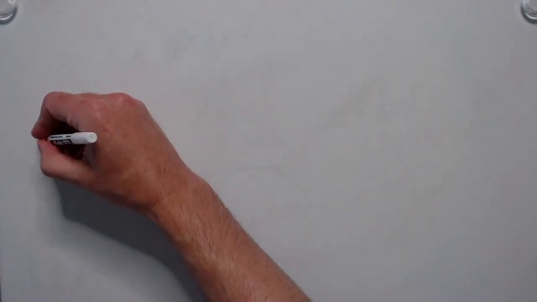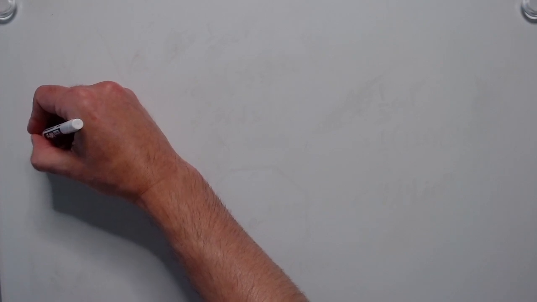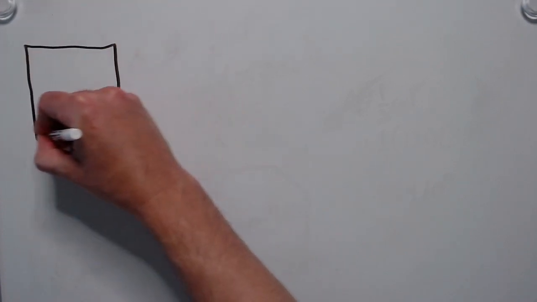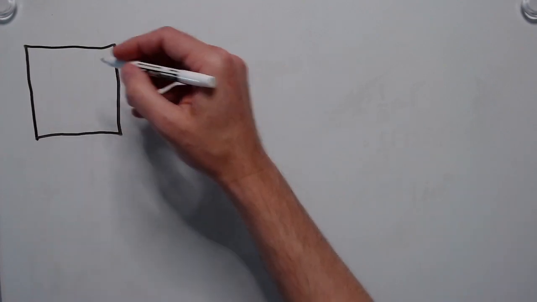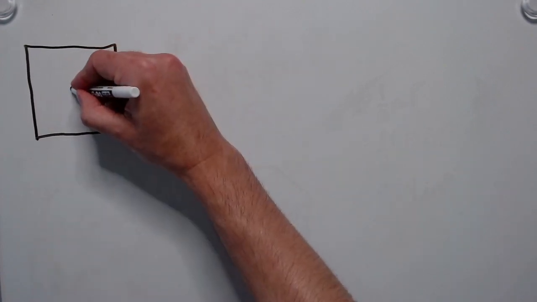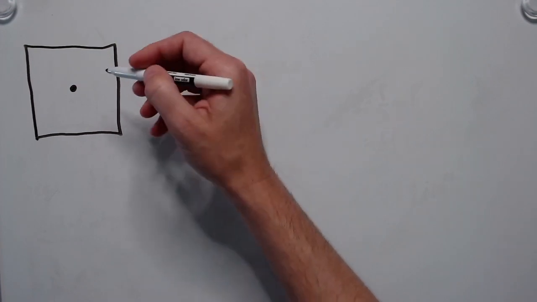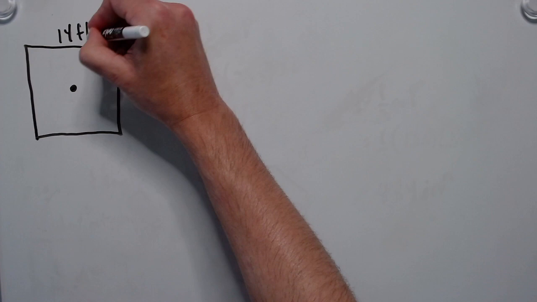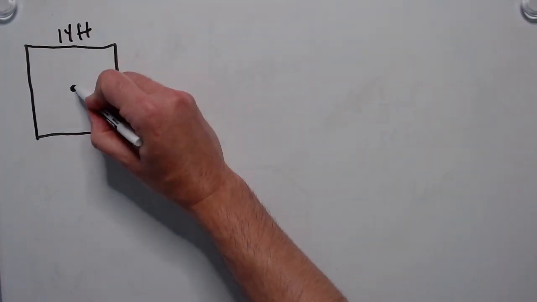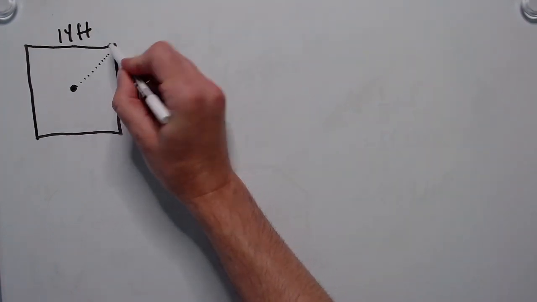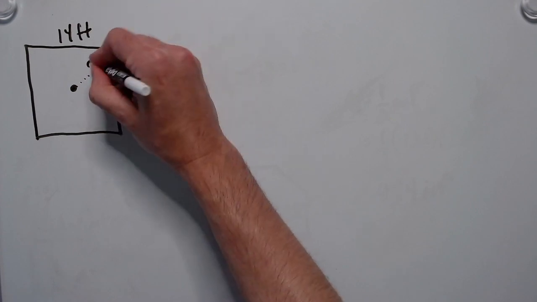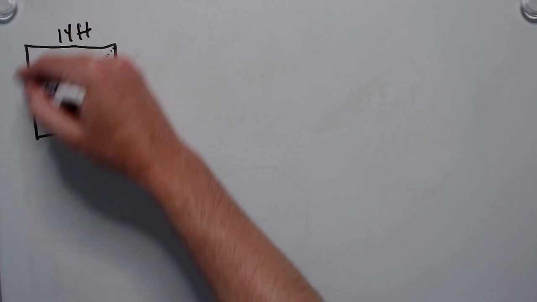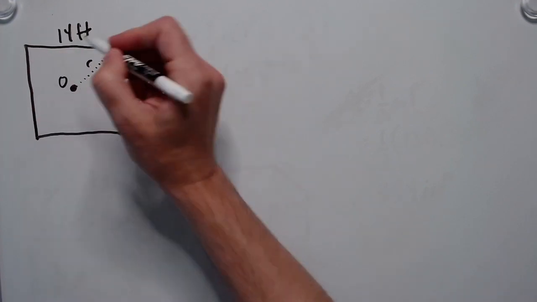We're going to go up here, try to get as far over as we can. We're just going to draw a square, which by definition is a regular polygon, not the best drawn square you've ever seen. And we've got a nice juicy center, nice caramel center there. And we're going to say that the side over here is 14 feet. And I'm going to draw out to a vertex here. So this would be a radius. If we drew a circle circumscribed about it, it would be the same radius as this. And we can call it center O if we wanted to.